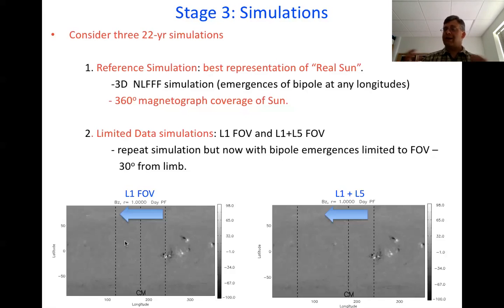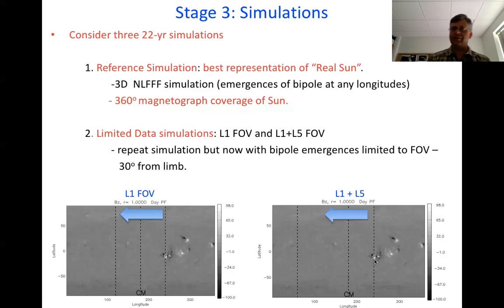So these are the locations where we could measure the properties of magnetic fields on the sun, insert these properties into a global model, and evolve them forward in time to understand the non-potential state of the corona. For the L1 field of view, that is just plus and minus 60 degrees either side of central meridian. So we only have a 120-degree width of the sun at any one time that we can accurately measure. In contrast, if we consider L1 plus L5, we've got a further 60 degrees behind the present orbit of the Earth, monitoring the surface of the sun. So now we have a full 180 degrees that we can make accurate measurements from.